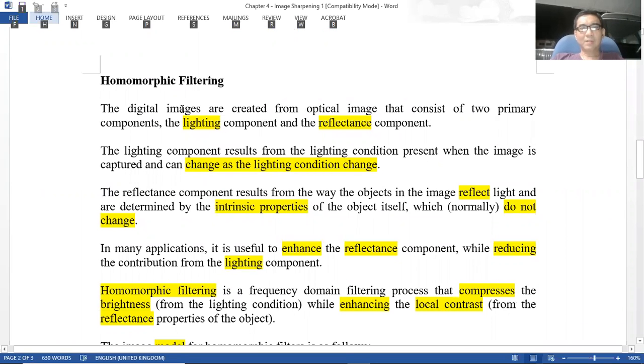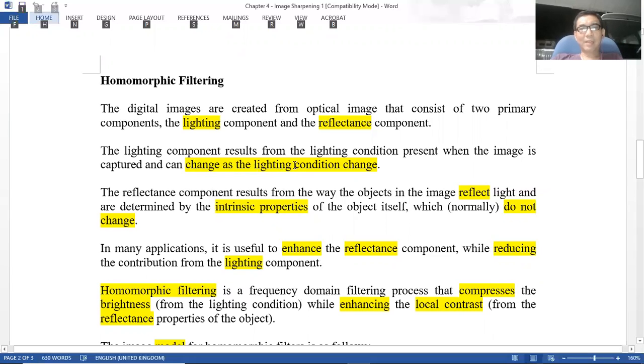So this homomorphic filtering is developed based on the theory where a digital image is created from two primary components, the lighting and the reflectance components. The lighting component is the light that shines on the object and is captured. So it will change according to the lighting.